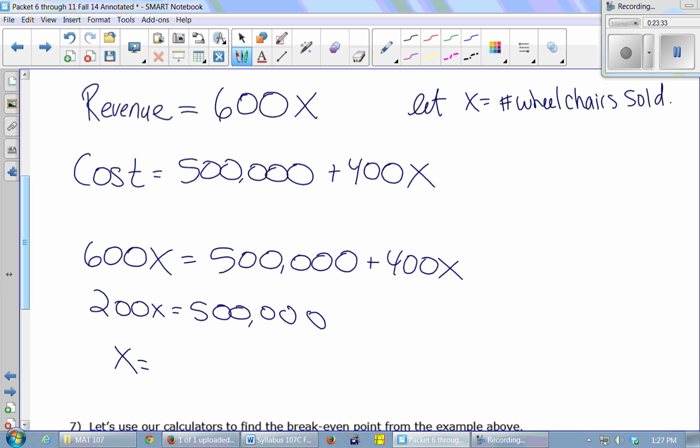So if I wanted to do this in my head, which is something you should all practice doing sometimes, I could divide it by 100 really easily. I just move the decimal point 2 to the left, so I would have 5,000. But if I'm dividing by 100 twice, what do I actually get? 2,500. 2,500 wheelchairs. So at the point where they have built and sold 2,500 wheelchairs, that is their break-even point. Now, after that, every wheelchair they sell is going to be pure profit.